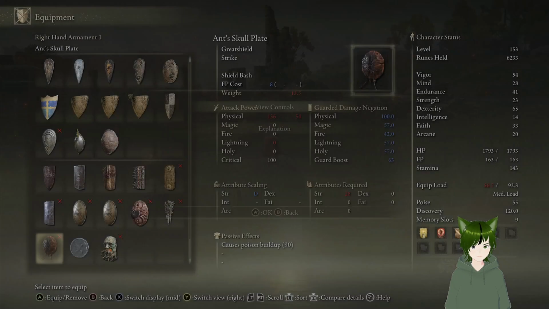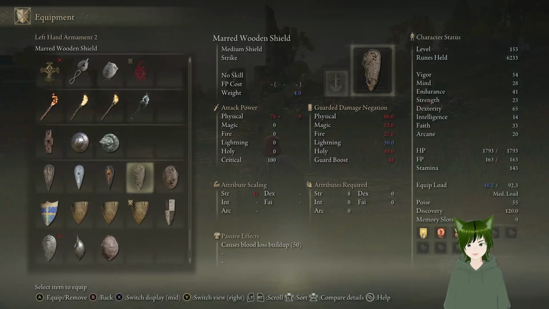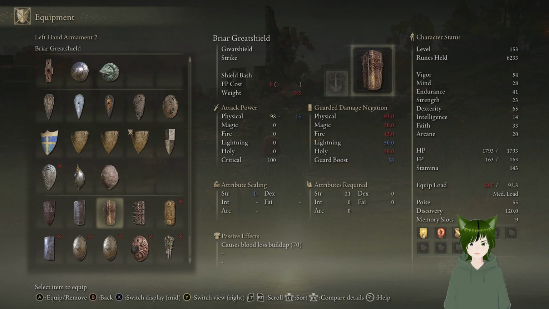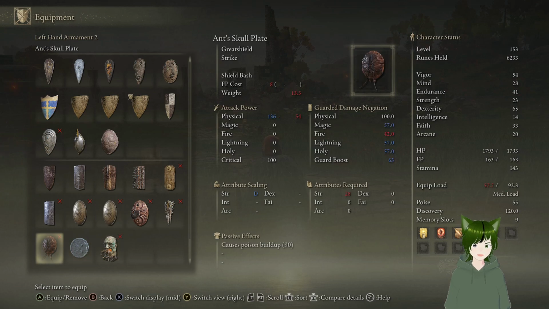Huh, a shield that causes poison buildup. Actually, that might be something to look into, is shields, because I've been running with the brass shield for the longest time, but I can use quite a few of the other shields. Actually, I can't. I don't have the strength. Okay, well, I guess that answers that question now, doesn't it?